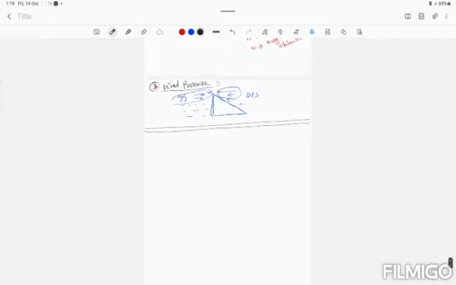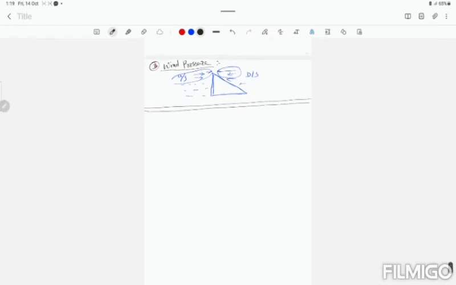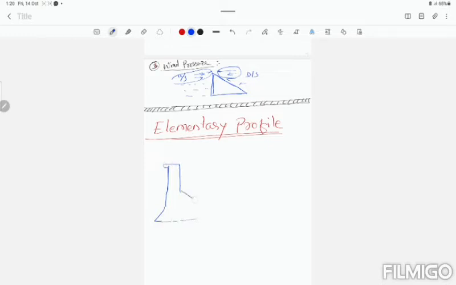So we add all kinds of forces which act along the direction or the body of the dam, and those forces will be considered when designing the theoretical as well as the elementary profile of the dam. And what is the elementary profile? It is a cross section of the dam. Suppose we are constructing a dam.